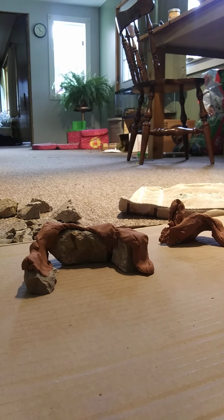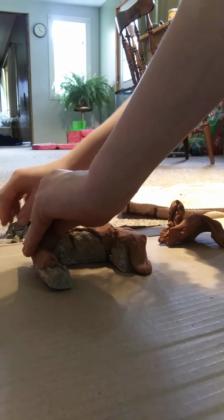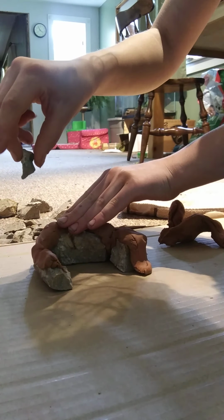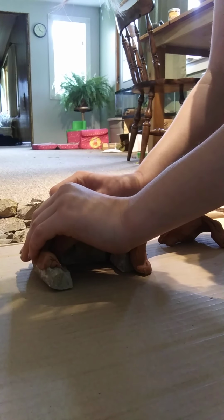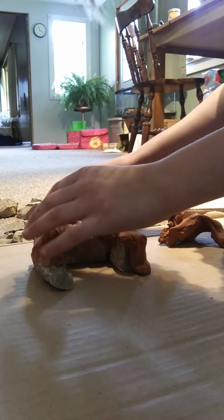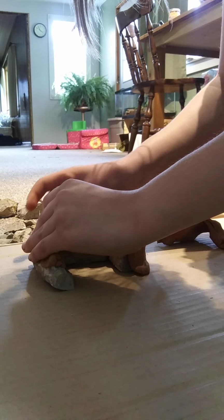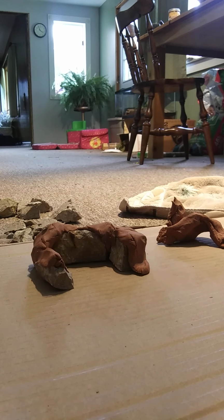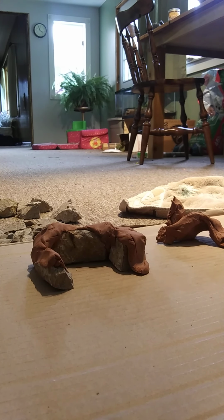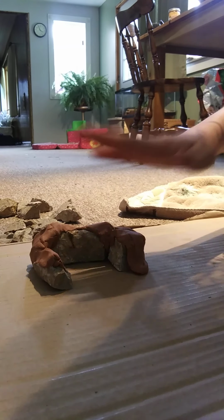There we go. Now it's starting to take shape. Look up. You have to try to make it from the bottom. Oops. There we go. Alright, so now I'm going to start making a top, because it's going to be kind of shallow.